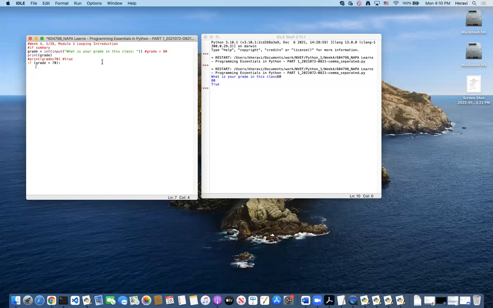We'll make a value called passing. Passing equals true. And we'll say passing equals false above it. And then we'll print passing.